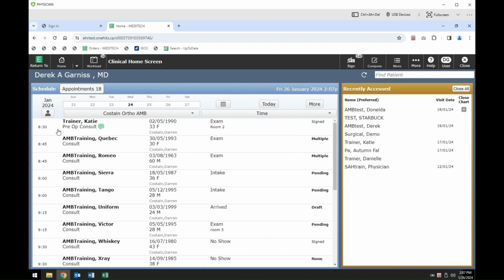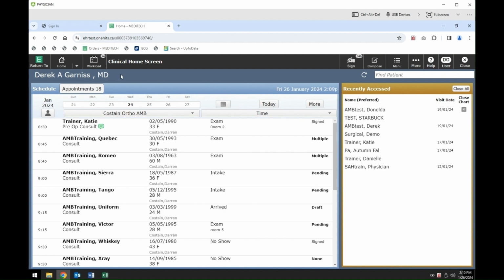If there is additional information that's been entered on the patient, you will see it show up with a little green bubble like this on the screen. When you select that, it's going to provide you with some information that was entered by clerical staff or nursing. In this case, you can see that this patient is here for a consult for knee surgery.